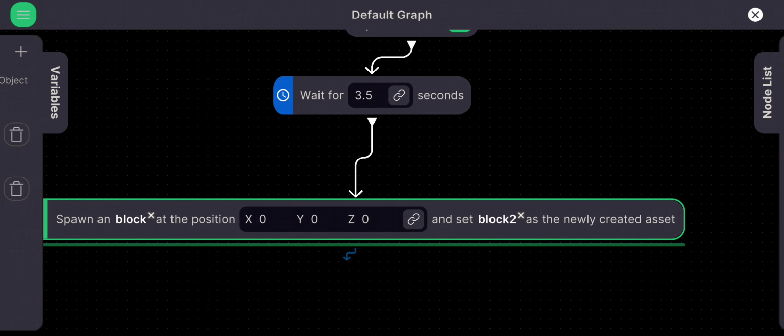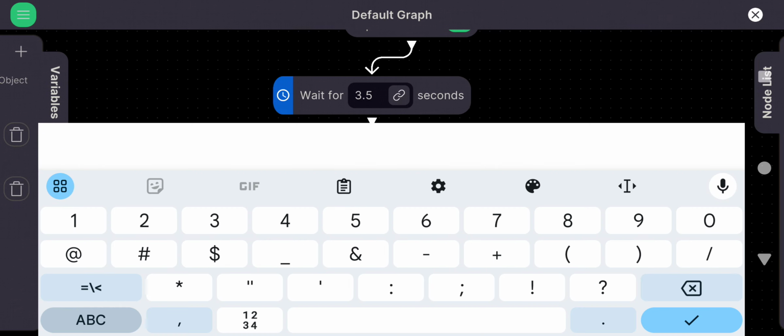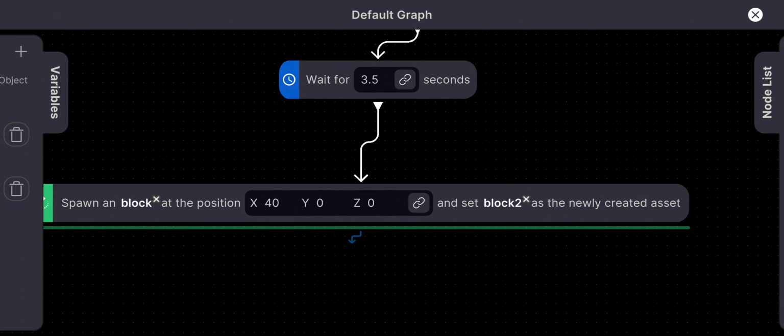I don't know what I'm saying. This is taking way too forever. So we're spawning a block at position, let's say position 40, and set block 2 as a newly created asset.